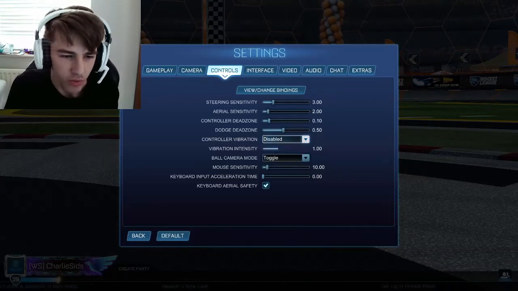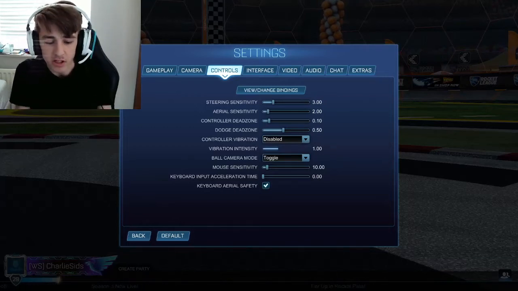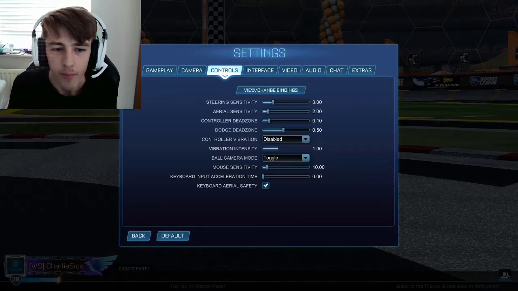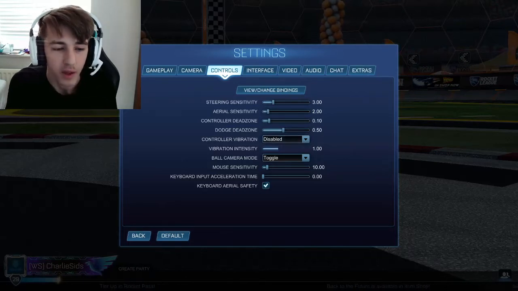Obviously you don't want vibration on, because I'm about to score. I can't reach my triggers. Morons use vibrations. Yeah, turn that off.